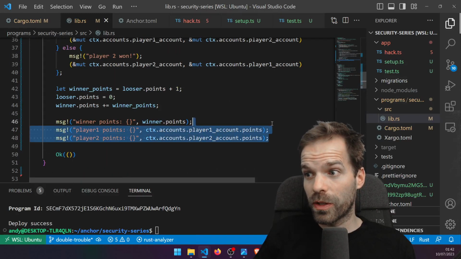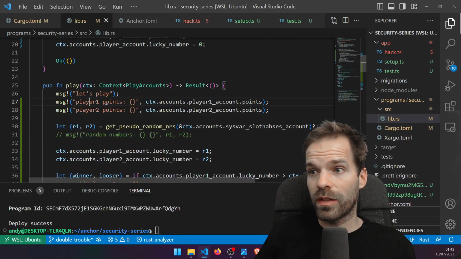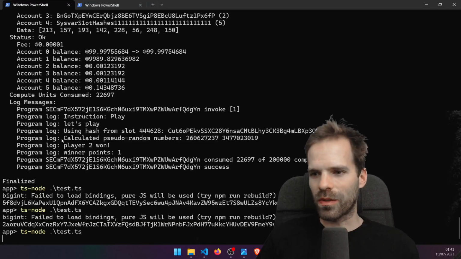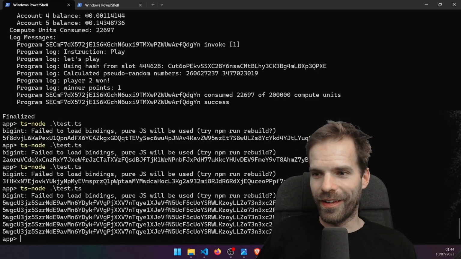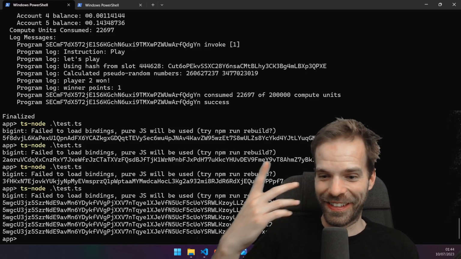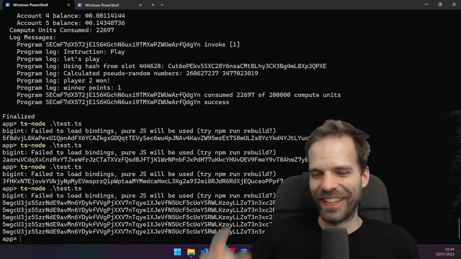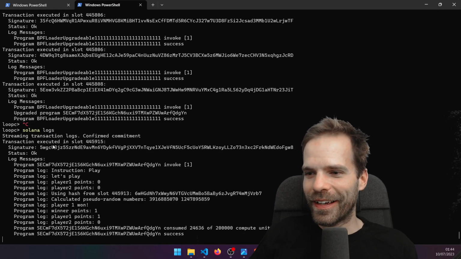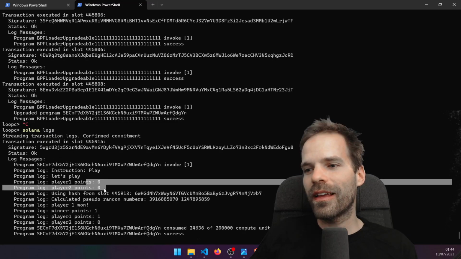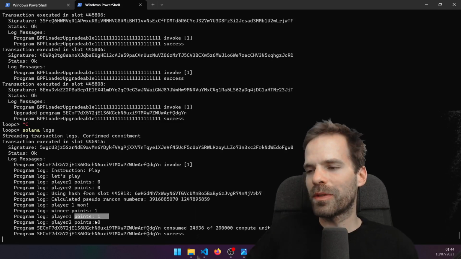But that's good, because then I can learn stuff, because I might have wrong assumptions. Let's play, and we see player 1 points and player 2 points in the very beginning as well. I don't want to wait so long all the time. I'm gonna let you play a few times. What? Because it's always using the same block hash. The transaction doesn't change, and so we don't play several rounds, but it's one. Anyway, so in this one round, it starts with 0. Why? So this 1 point doesn't seem to be persisted.